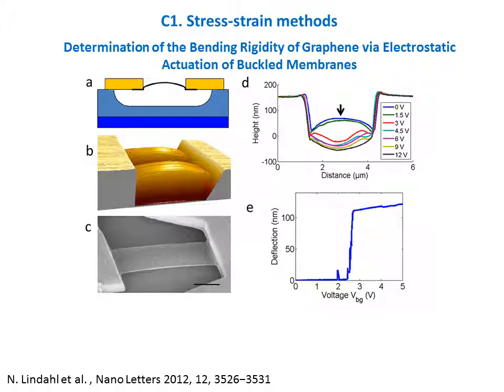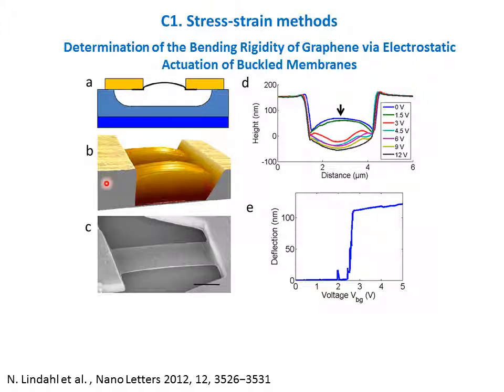In this second example, a graphene bilayer foil is studied, and this foil was suspended by etching part of its substrate and then leaving the graphene bilayer attached through gold electrodes. This allows applying a difference of potential between these electrodes and the silicon backgate placed below the membrane, and this polarizes the graphene membrane and allows for electrostatic force application. So here you can see the sketch of the setup.